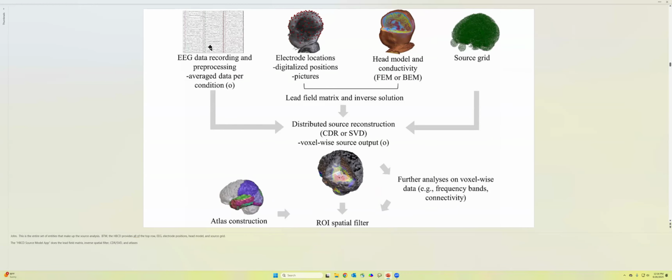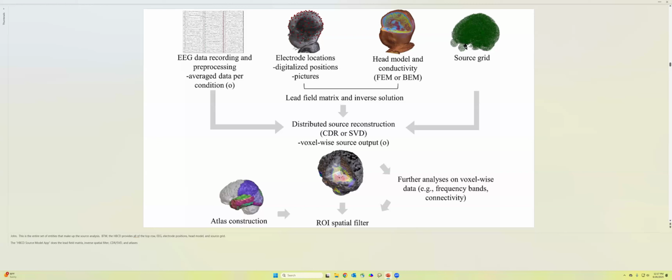So each participant who has EEG recordings should have an MRI, and we can take that MRI and determine the positions of the electrodes from that MRI. They also have a structural MRI, which in our case, we're interested in the T1 and the T2, and possibly the DWI.